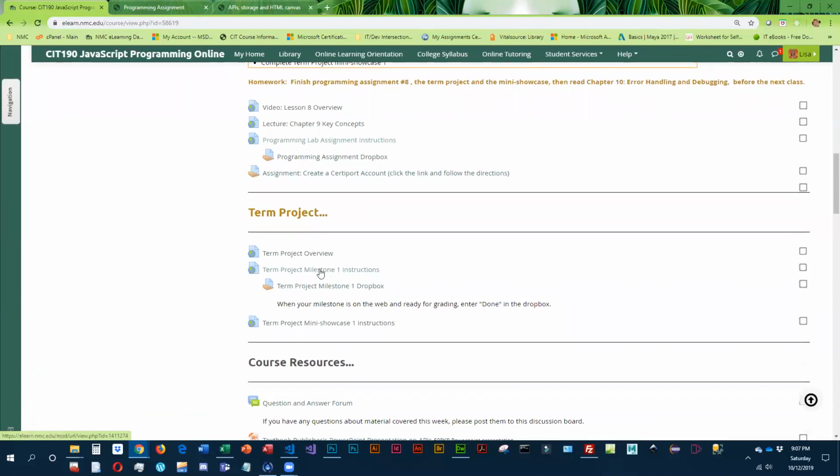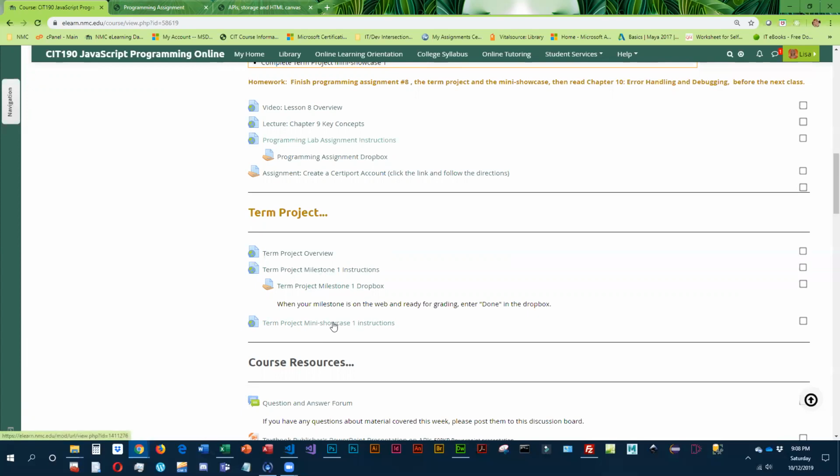Your first milestone is due, so you are going to want to go into the Dropbox and tell me when it is done. And remember, the first milestone is your game interface, which should be done in HTML5 and CSS3. You should have sections for each game to display and a description of what the game is. And for some of you, the description may be longer than others because you've thought through a little bit more, and that's okay. I just want to know that you've got a landing space for each of your games.